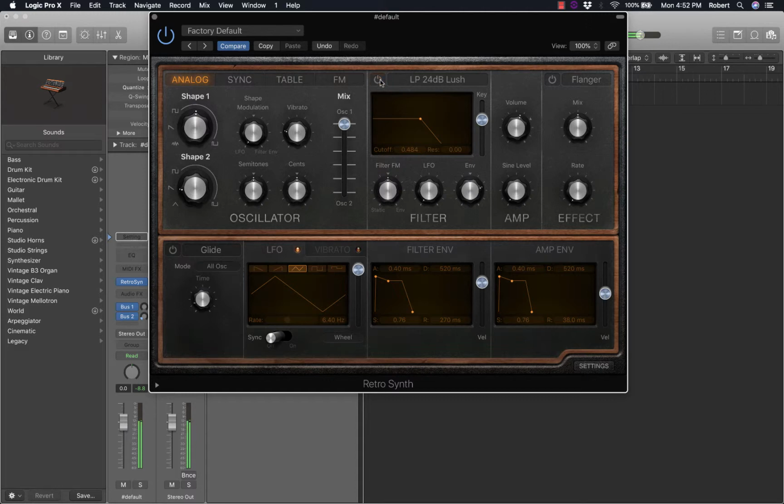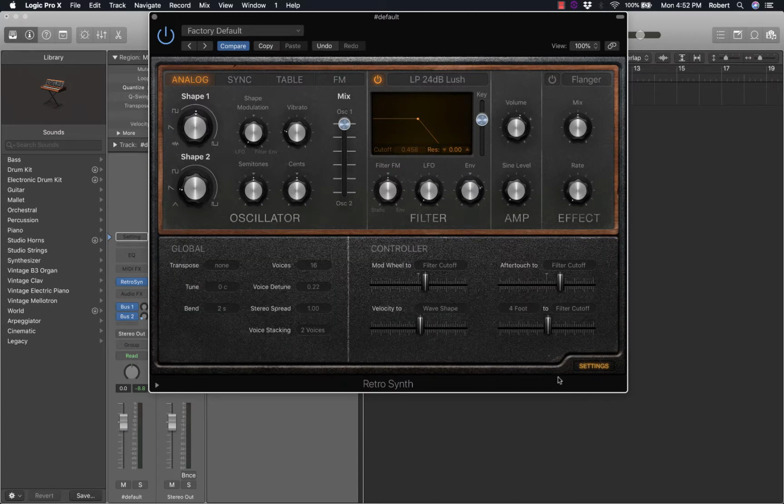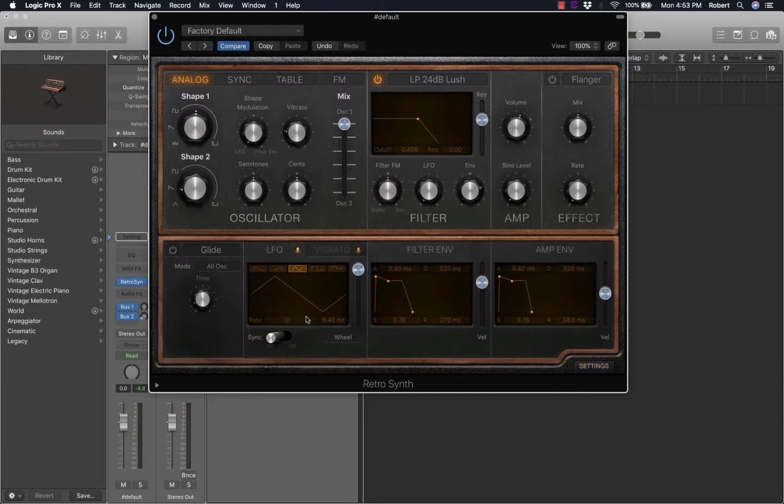I have my filter, which is muffling the sound, and I can change the filter point. But what I want to be able to do is vary the rate of the low frequency oscillator, the actual rate. So if I go to the settings, modulation wheel to impact low frequency oscillator rate. The low frequency oscillator rate will be affected by the modulation wheel, which will also affect how much of the low frequency oscillator is applied to this wave shaping tool.